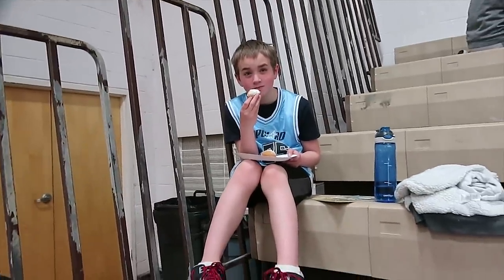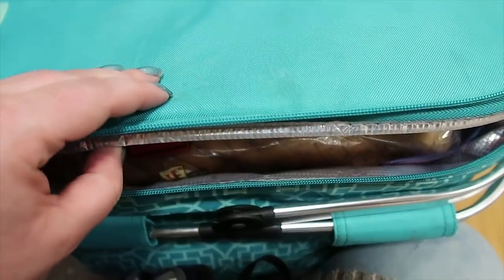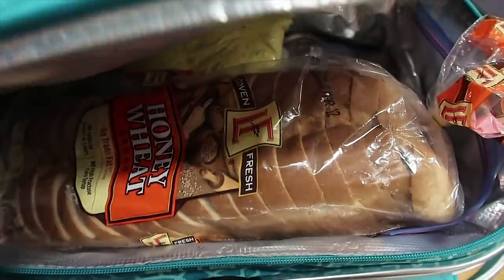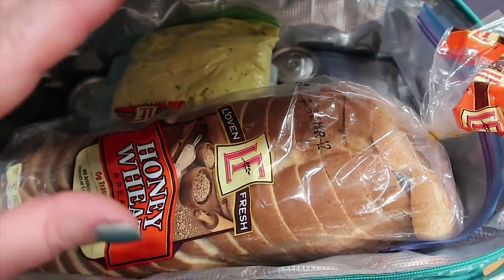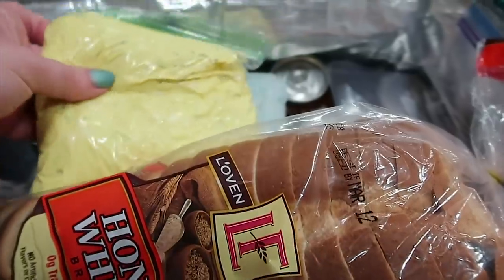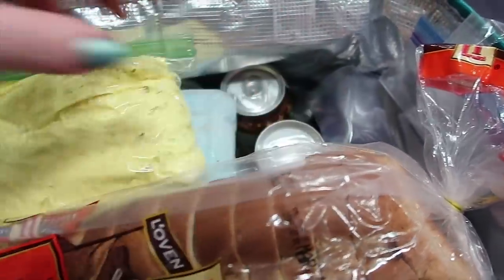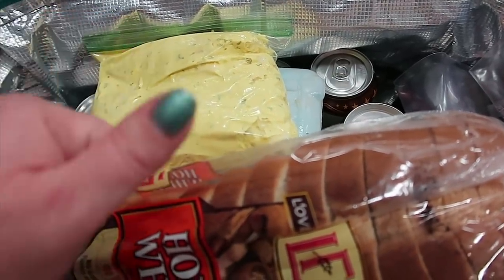Gabriel's got his — he's not minding this treat. Amelia, you got yours? Benjamin's calling for his, and there's our pile. So we are here in the middle of a game, and this is what this mama is doing — because we're trying to do a lot of refrigerator and pantry clean-out this week, even though you're gonna see meals out. I brought egg salad and got some bread. We had some root beer at home. I'm gonna sit here in the middle of this basketball game and make all my kids egg salad sandwiches.